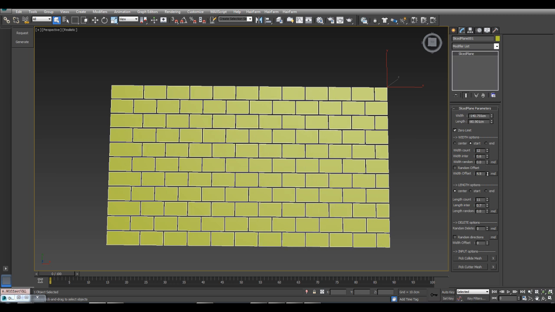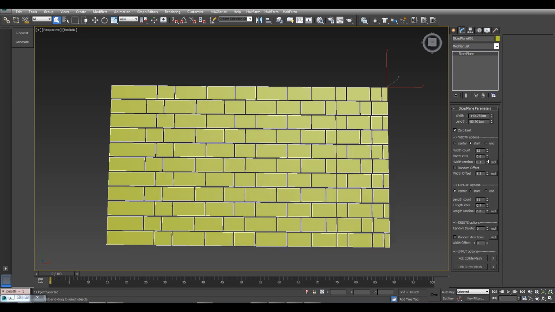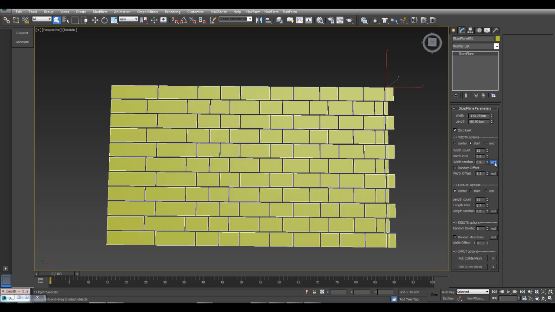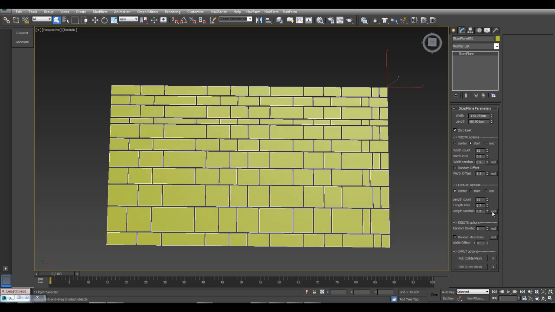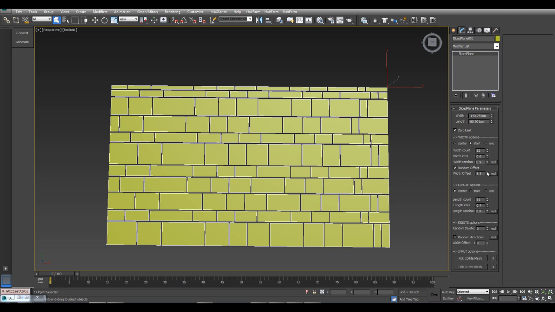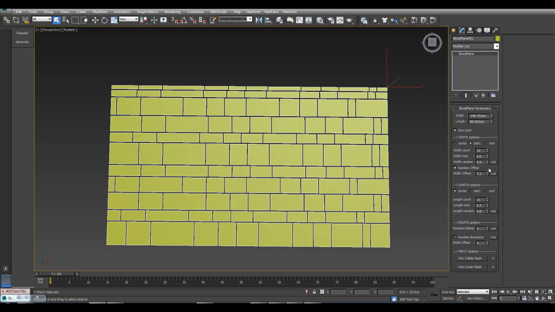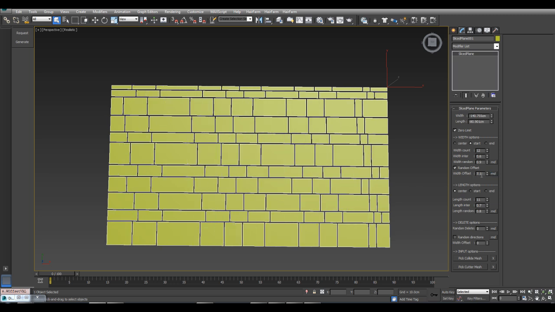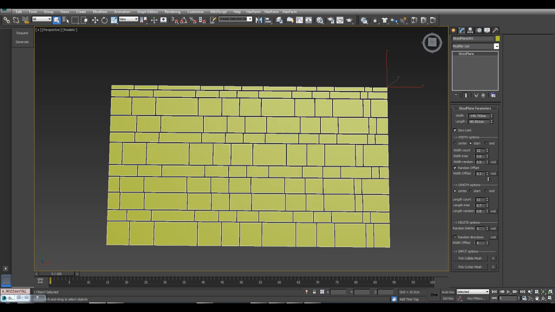If you think it's too regular, you can of course add some randomness here and here. If you still find it's too regular because it's just on each 2 rows the same pattern, you can check this random offset value, which will offset on each row this sliding value.